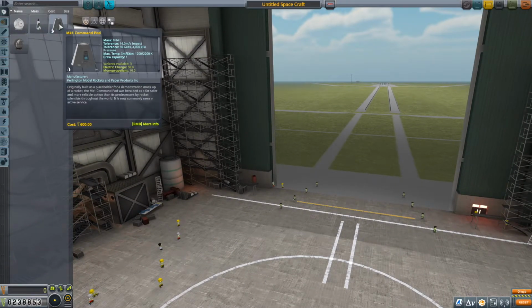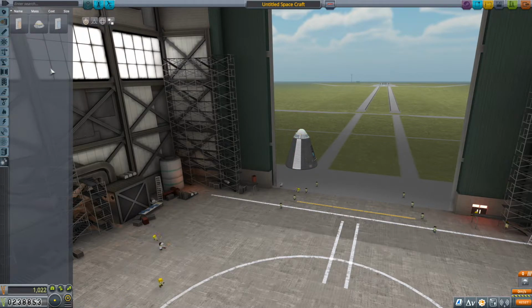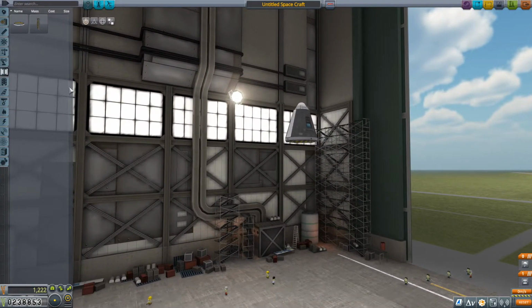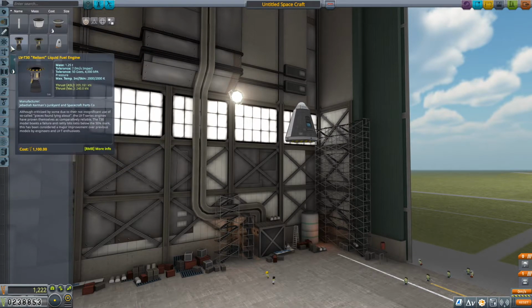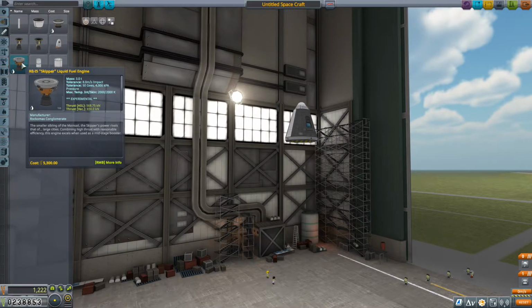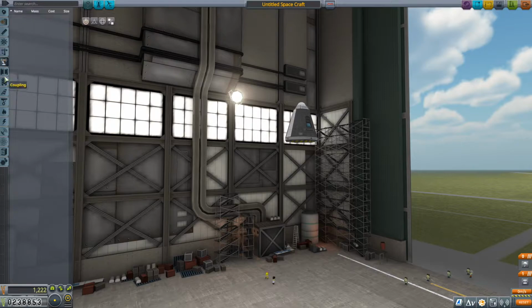Right, so basically what I was using before was the command pod, slapping on a parachute, click like that, and then I was going to use, where the hell is the damn thing? There, decoupler. There's one there. Plonking that one in there. Then I was using, where is that damn thing? See, this is the engine here. And all I need to do is just activate it. It doesn't need boost or anything like that. Let me look at it, it's huge as fuck.